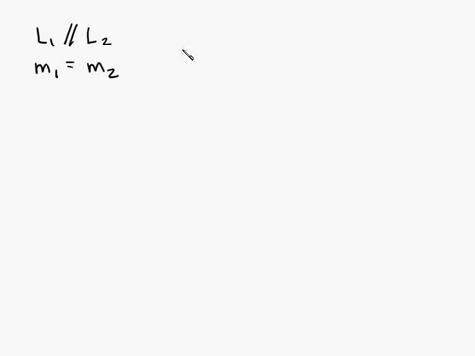For example, let's say you had y equals 4x plus 8, and this is line 1, and let's say you had a second line, y equals 4x plus 9. Well, in this case here, both lines are not equal, but they do have the same slope.